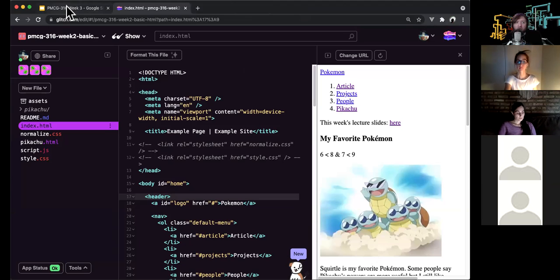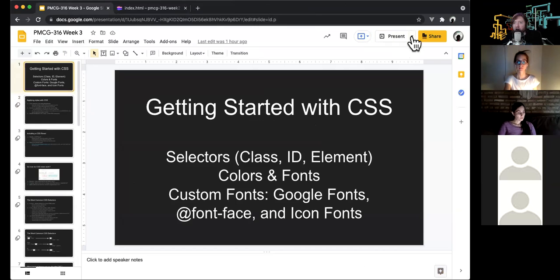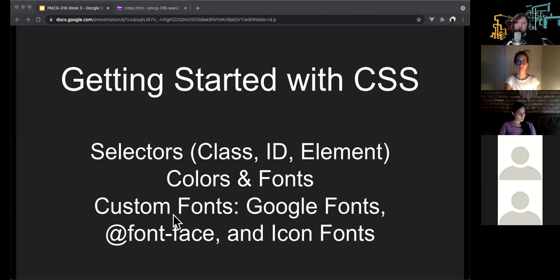Yep. Okay, so with that said, let's get started with some CSS. We're going to talk about how to write CSS rules, and how to associate them with a certain element, like how to apply them to the document.